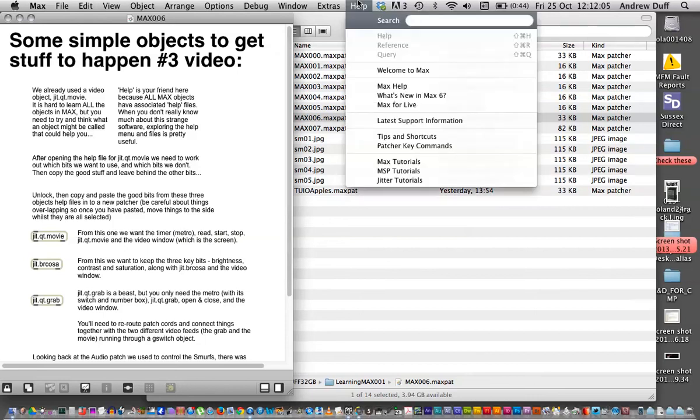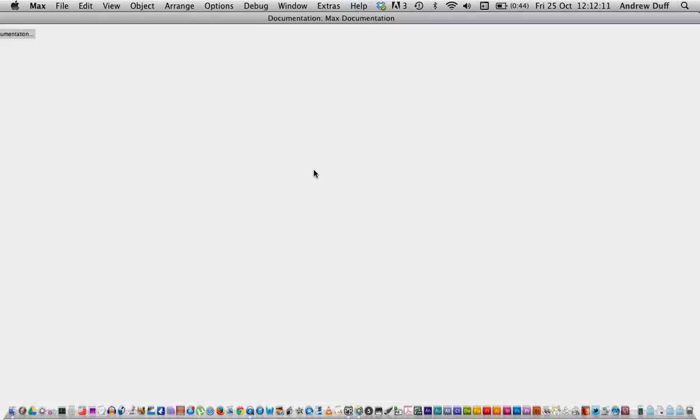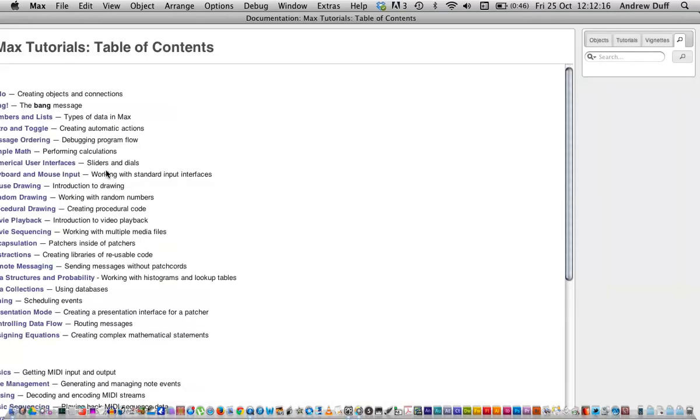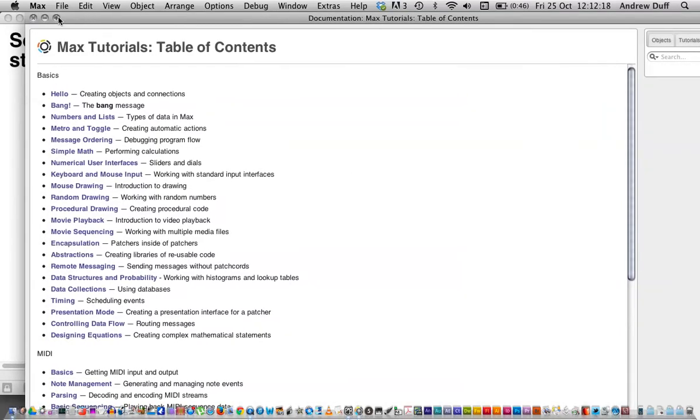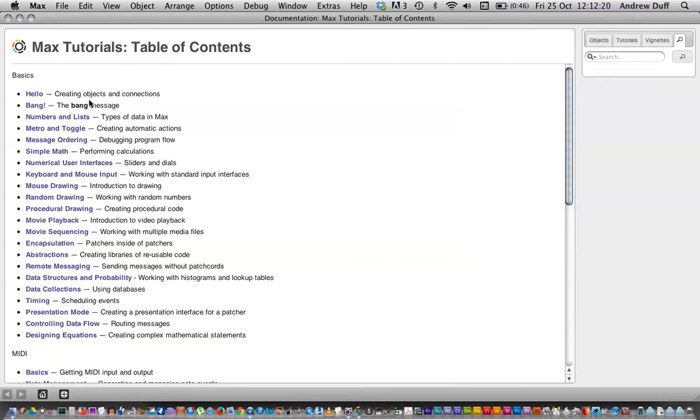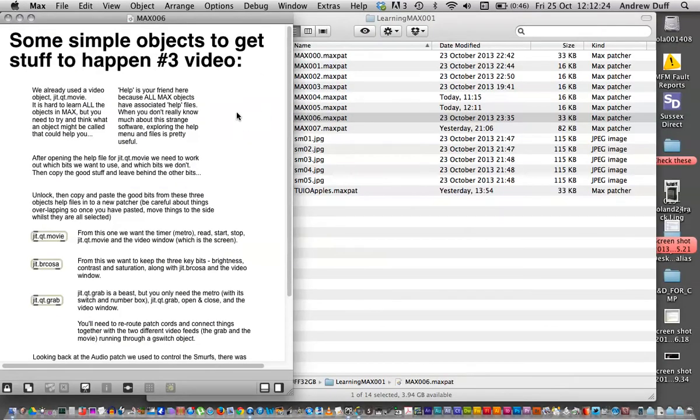You've got help up here, and there's Max, MSP and Jitter tutorials, and they'll go through how to use objects. Some of it might be a little bit cold, but you've got to try and work stuff out. And it'll talk about basics, and you can also look at the help file for individual objects, and then like we've just done, pull out bits that are useful for you.